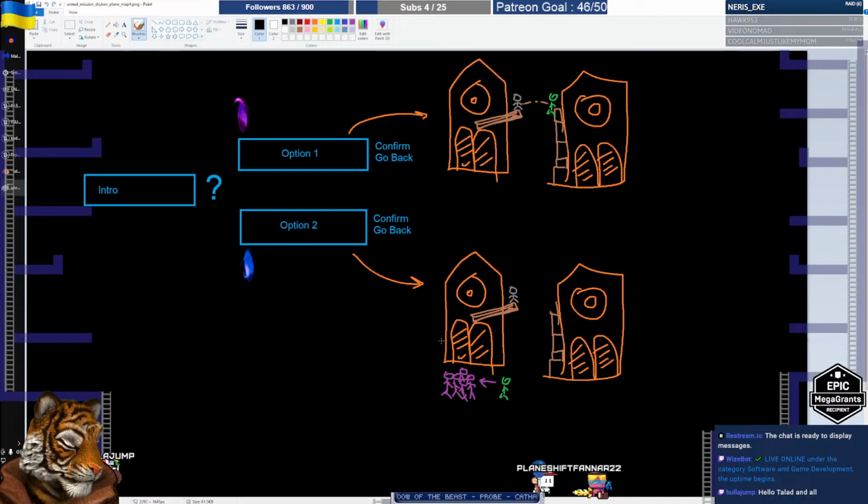So we discussed yesterday about this, right? And we discussed, oh, we can have a sequence, and the sequence can trigger a choice, and the choice can trigger other sequences, and then those sequences may show a different outcome of the story.